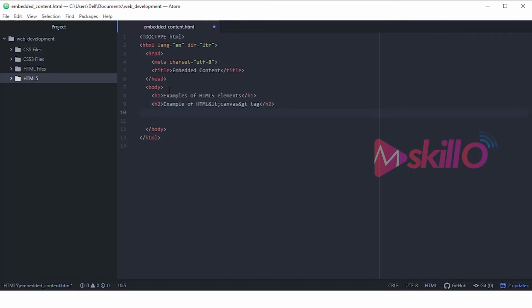Okay, then I'm also going to make use of the canvas tag here. So let me write canvas. It autocompletes with ID, width and height. So by default we get width as 300 and height as 300. So let me say the ID is canvas example.